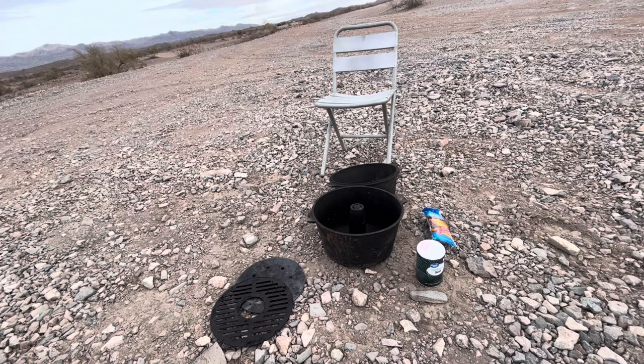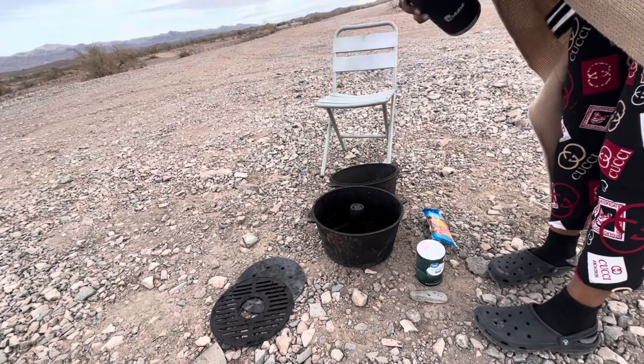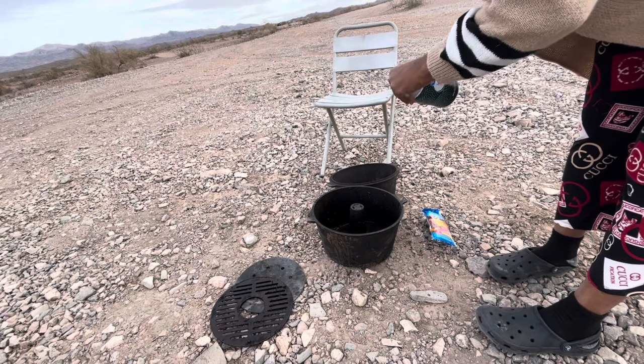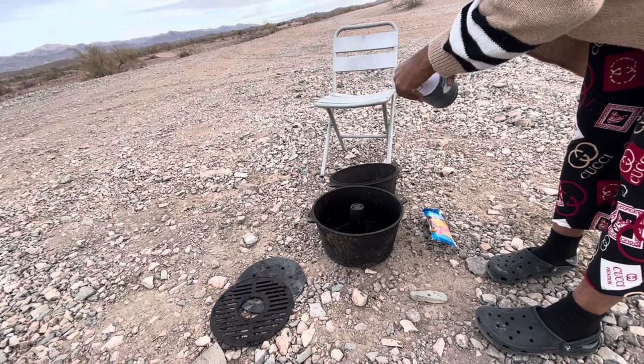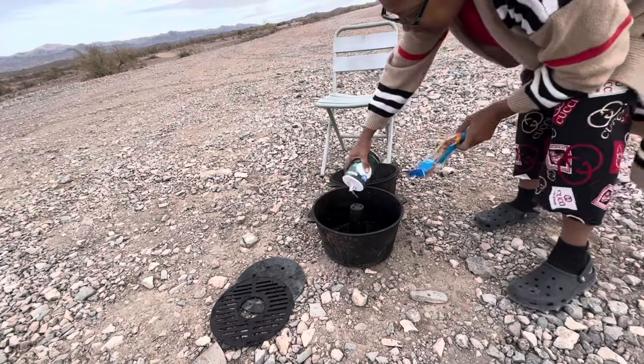And I need to get some water. I have a little water in this thing. I need to go get some more water. So we're gonna do that to start with. And we're gonna take some salt and put it in here. So right now, that's all I'm using is salt and this kind of padding, not a Brillo pad, because that has cleaner on it.